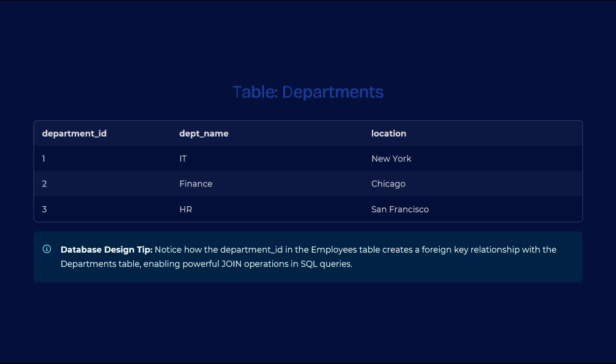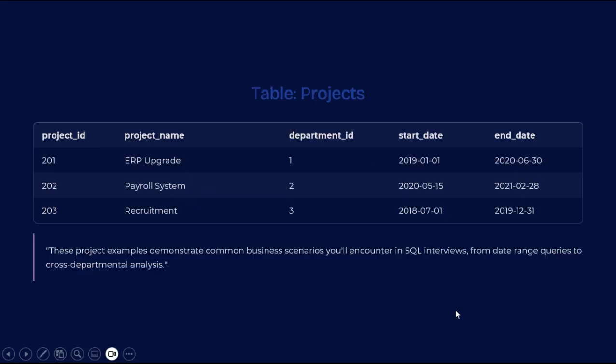So notice how the department ID in the employee table creates a foreign key relationship with the departments table, enabling powerful join operations in SQL queries. Our third table is project.